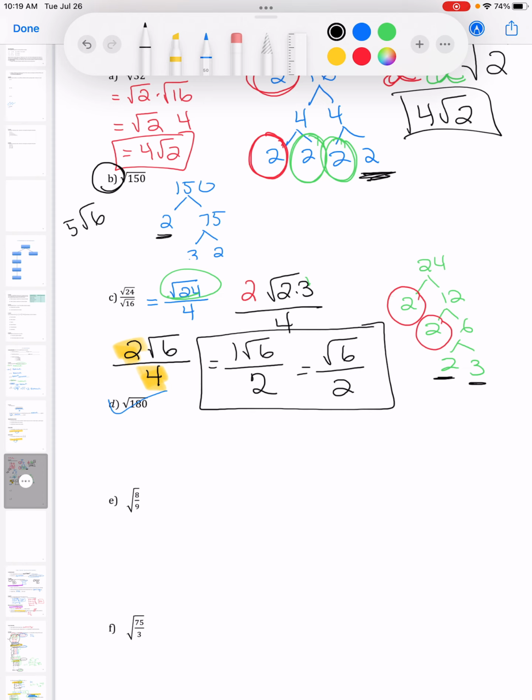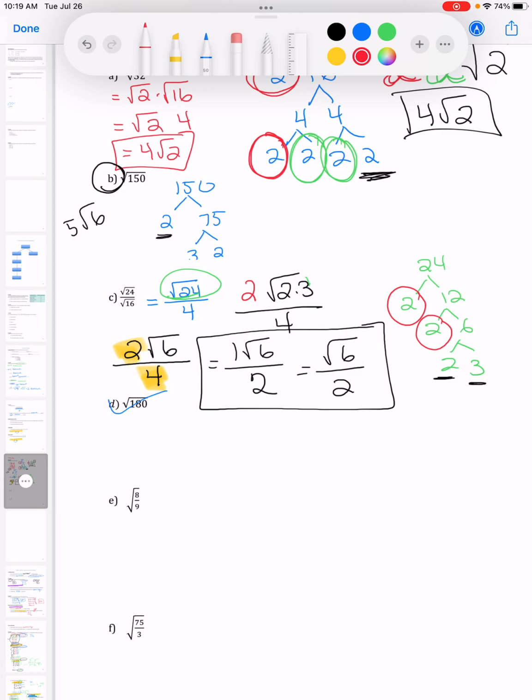It's not exactly the same, but you could kind of think about that square root being an x. If I had in algebra 2x over 4, I would want to reduce that down to 1/2 x or x over 2. So very similar to that, we would want to reduce that down with the square root. I think C is the trickiest one.